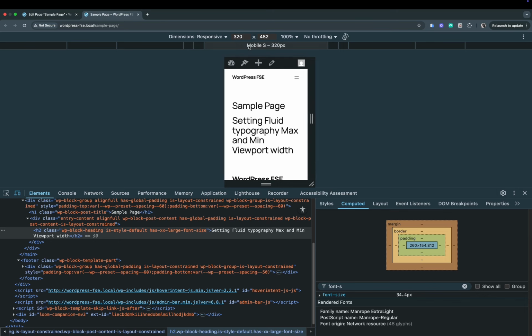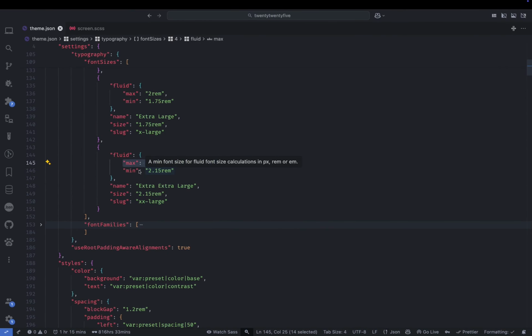At 320 pixels, the font size is 34.4 pixels. So when we view on desktop, the maximum size is 3 rem, and when we view on mobile, the minimum size of 2.15 rem is shown.